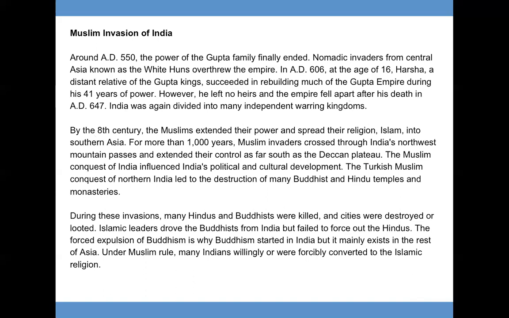The Turkish Muslim conquest of northern India led to the destruction of many Buddhist and Hindu temples and monasteries. During these invasions, many Hindus and Buddhists were killed, and cities were destroyed or looted. Islamic leaders drove the Buddhists from India but failed to force out the Hindus. The forced expulsion of Buddhism is why Buddhism started in India, but it mainly exists in the rest of Asia. Under Muslim rule, many Indians were willingly or forcibly converted to the Islamic religion.